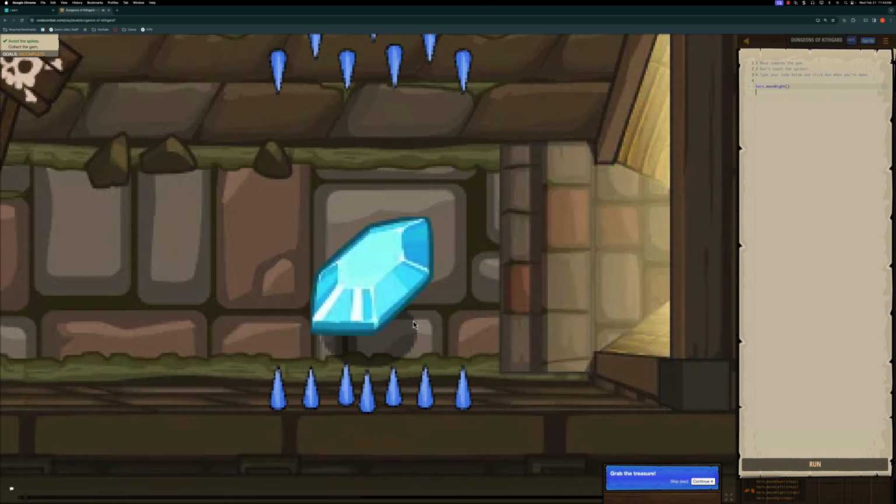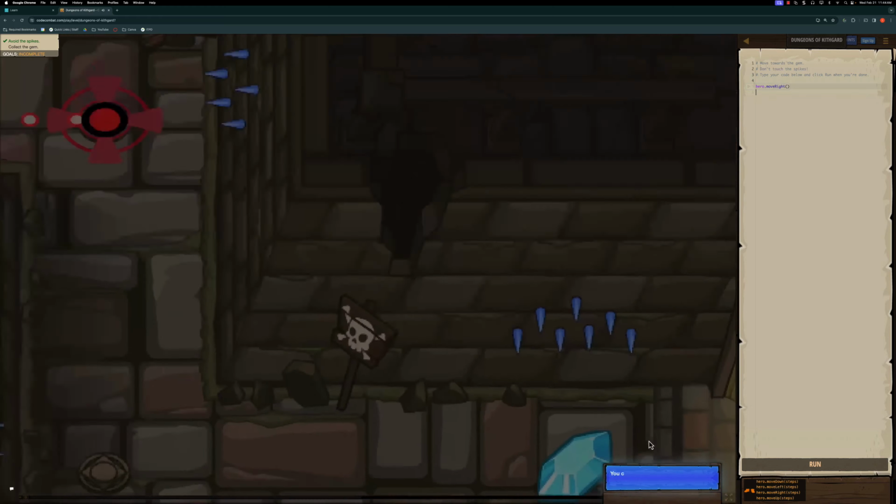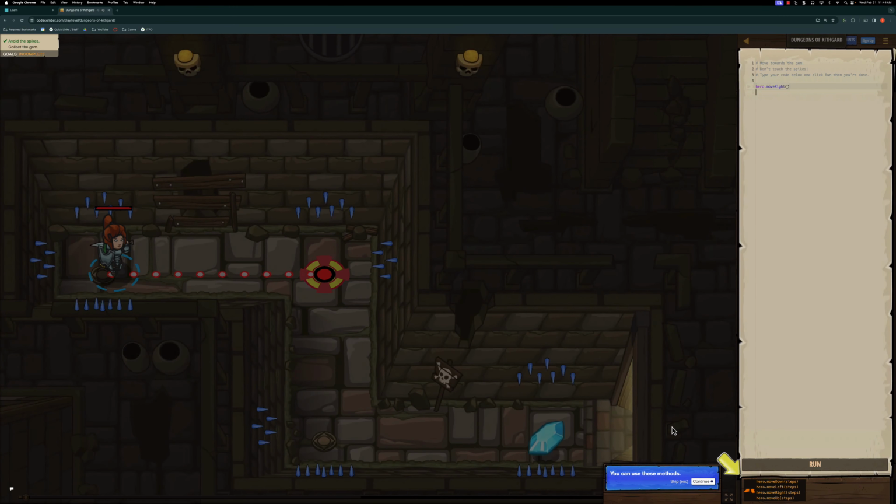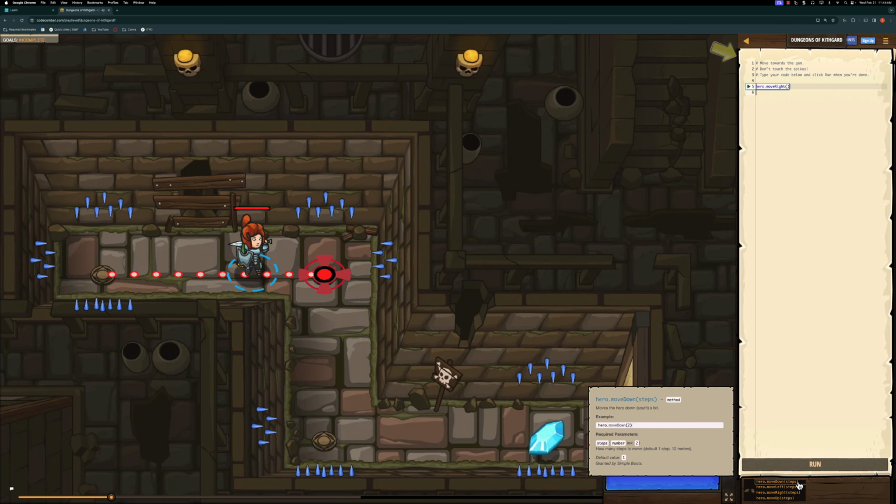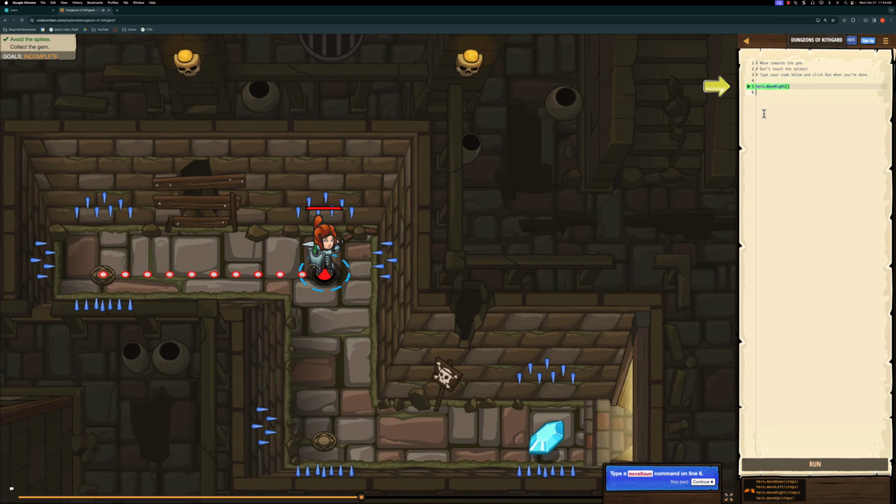And you can see here, this is what we're trying to get to. We're trying to get to the treasure. And then I can use these methods. So I can see here, these are the different steps that I need to take. And I can see where it's writing the syntax up here. And I've moved my hero right. They've given you those steps. So I've moved from the start position here.